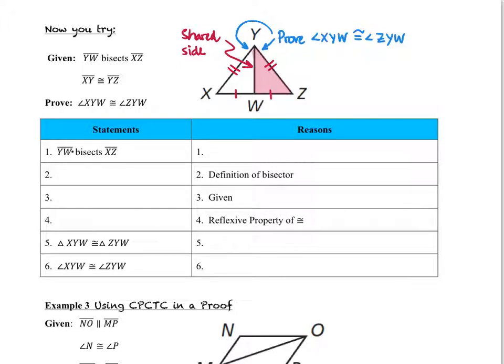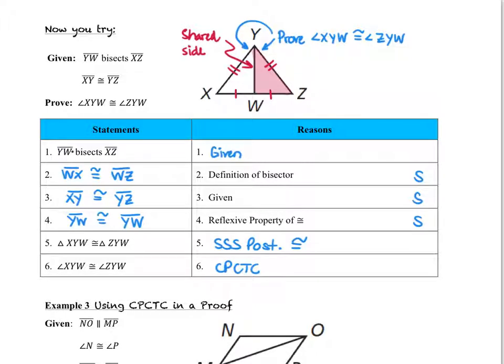Go ahead and turn the video off, try to fill all of these statements and reasons out, and then turn the video back on when you're ready to check your answers and move on to example 3. This was a Now You Try, so hopefully once you were set up, you really had some comfort filling in these statements. If you have questions, remember to bring them to class and we'll go over them together.